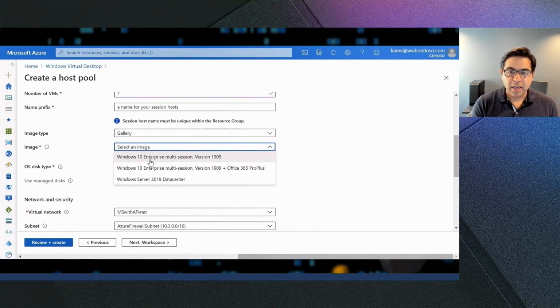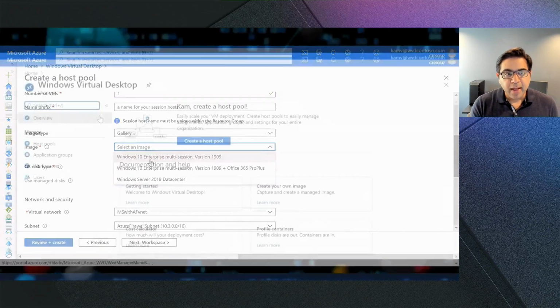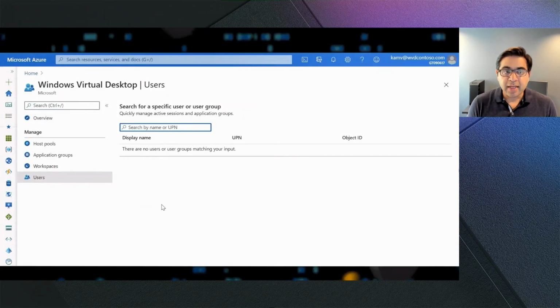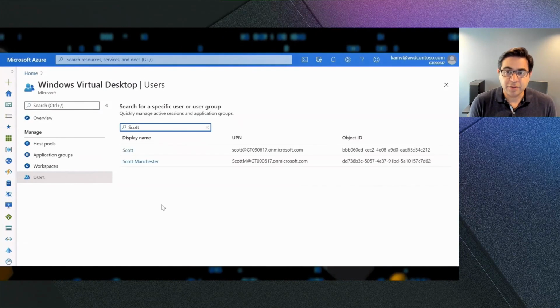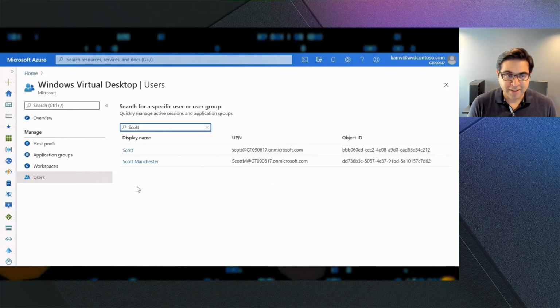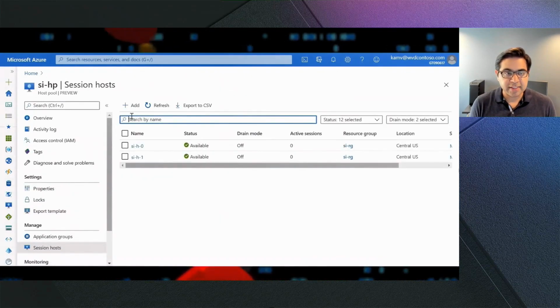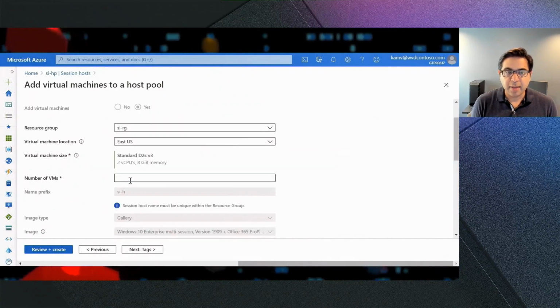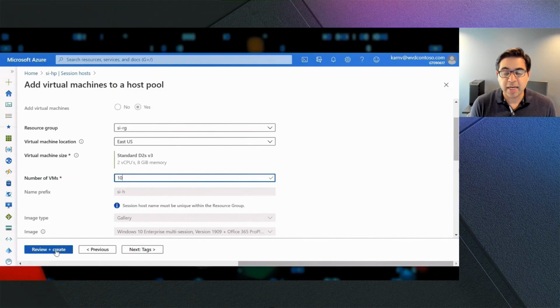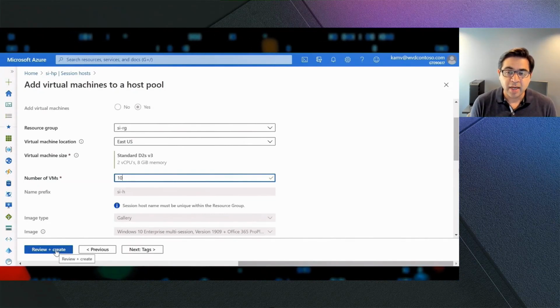I'm ready to go with that deployment. I can add users from my Active Directory or from my Azure Active Directory. And so here I can search for a user, and then I can provide access, and I attach him to the application group. He gets access to the host pool, and I can scale up and add more hosts as my deployment grows.